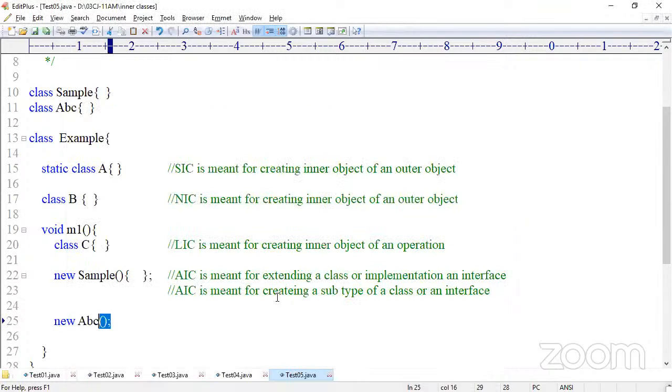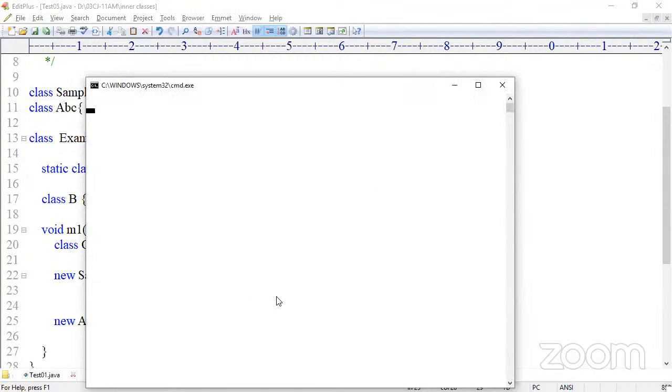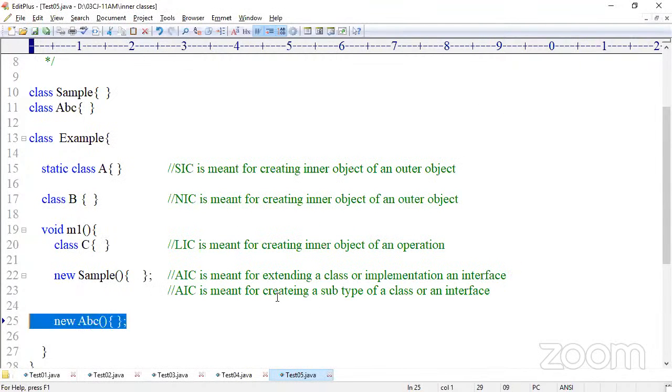Control 1 compile. It is not an anonymous inner class, it is an object of the ABC class. If you want to say anonymous inner class, you must write open bracket, close bracket. Got clarity? Now this is an anonymous inner class. In advanced Java, Spring, Hibernate, everywhere, every time this anonymous inner class syntax is used, you should not be confused.